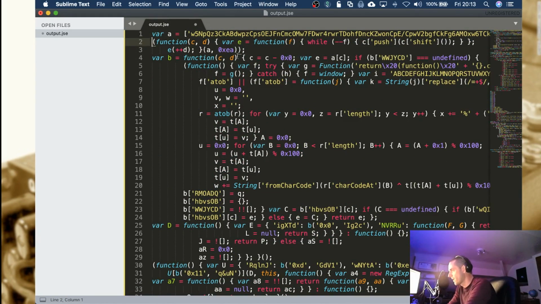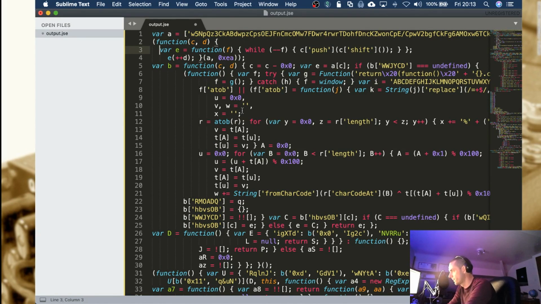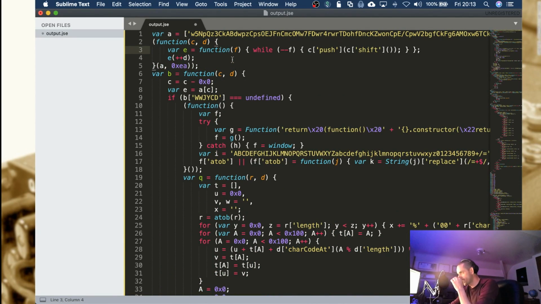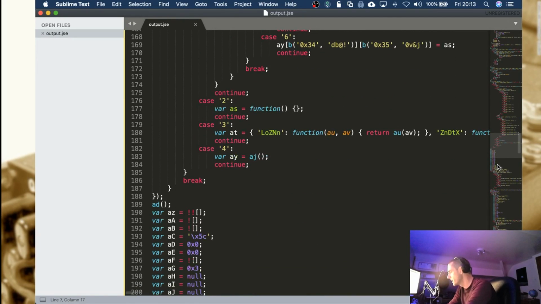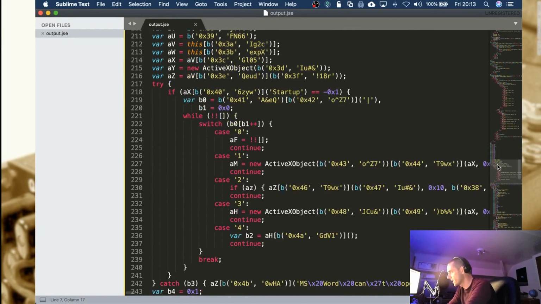So it looks pretty heavy. Tidy it up a little bit, and we can try and see what's going on. One of the things I like about Sublime Text is it gives you this kind of map down the side of where you are, and you can see the structure of the code straight away, which is good. So you can eyeball how big this file is and where the meaty bits of sections are and stuff like that.